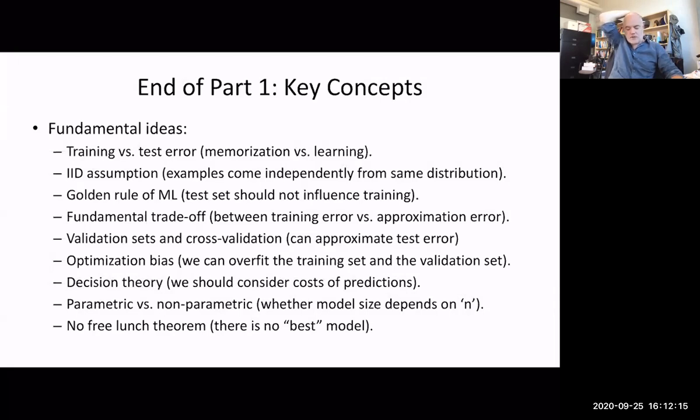And in this course, we talk about non-parametric models as being those in which the model size depends on n. So k nearest neighbors, the program that we induce has all the data in it, so it grows as n. And we have had to remind throughout various questioning, and we will need to address this over and over in the course, which is that there is this no free lunch theorem where there is no best model. So you can't look at a data set and then just say, hey, this is going to be the best model for this particular data set. You have to actually try a bunch of stuff and see how it does.